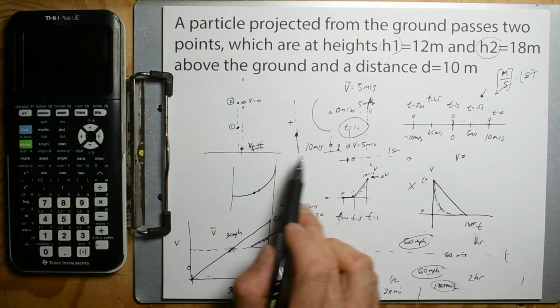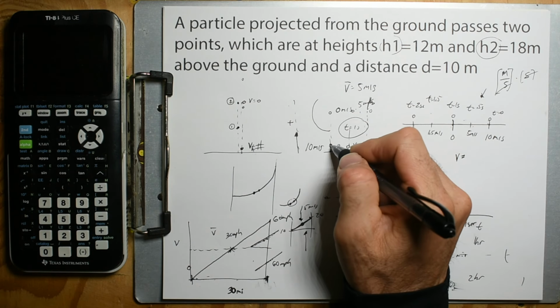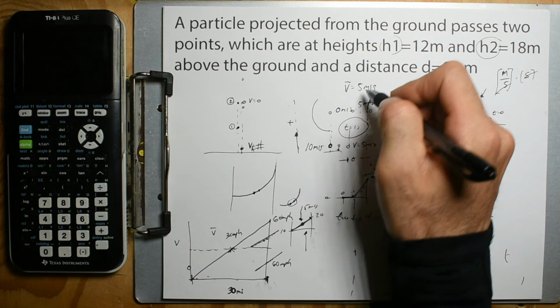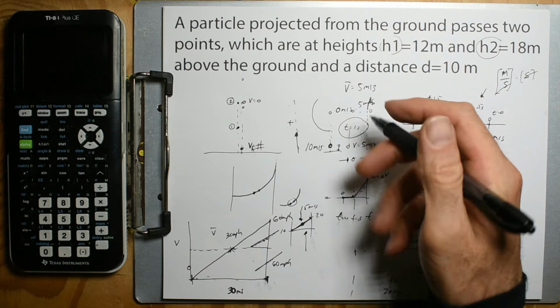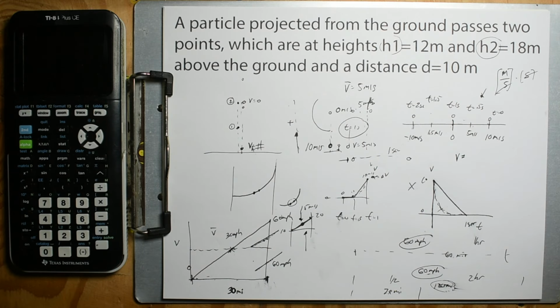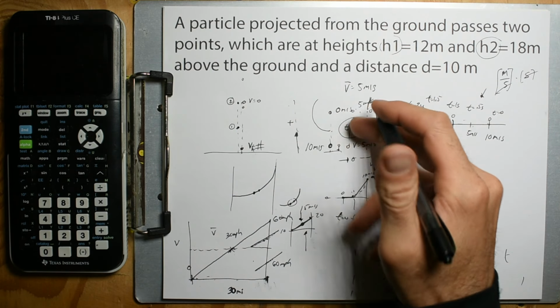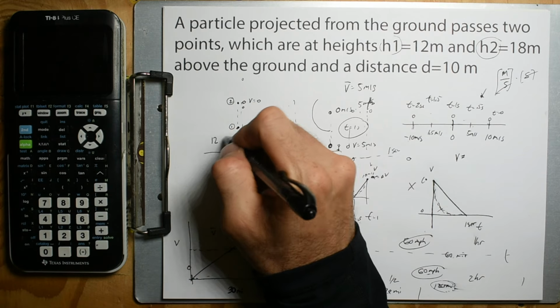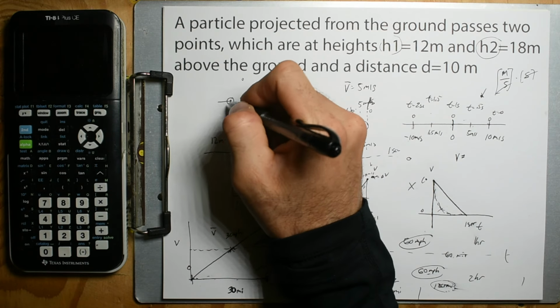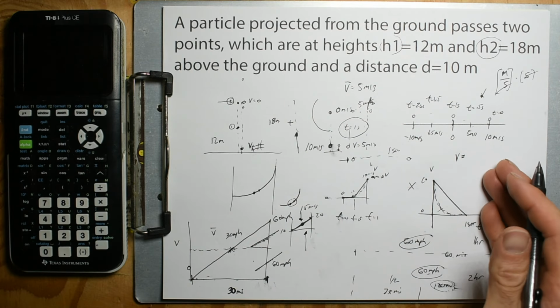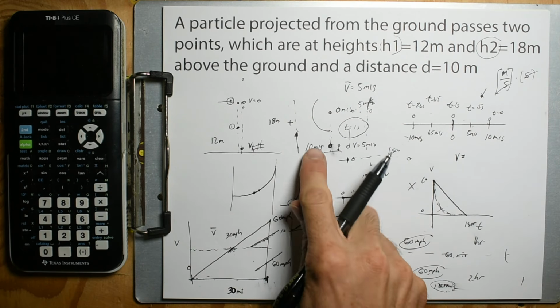So in this problem where we throw a ball up, I've just picked a speed of 10 meters per second. It's going to have an average speed of 5 in 1 second. It's going to go 5 meters, and it's going to stop. Okay, so that problem is only going to go 5 meters. Ours says that we have to get up to 18 meters. So let's just play around with the numbers and start increasing this.